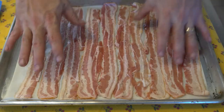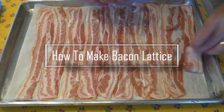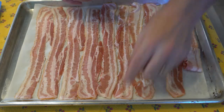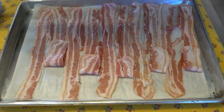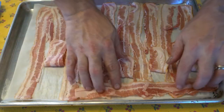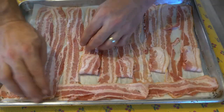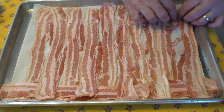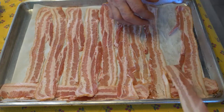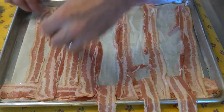All right, so here's how to make the lattice for the bacon-wrapped turkey. Super easy. Every second slice of bacon on a tray gets pulled back just like this. Then you're gonna take two more slices like that, lay them across, and put these back. Now it is gonna take you a couple of minutes, but it is pretty simple because now you're gonna go ahead with every second one and pull those back and just keep it going.